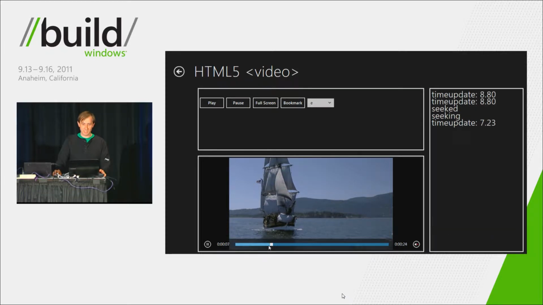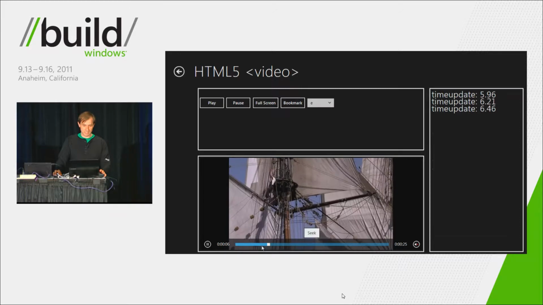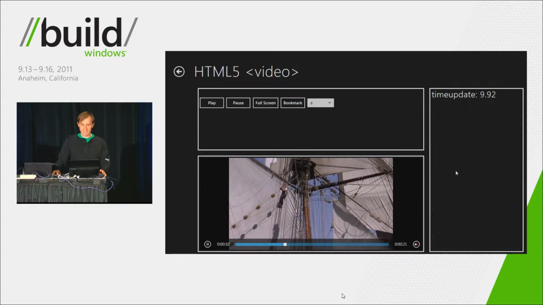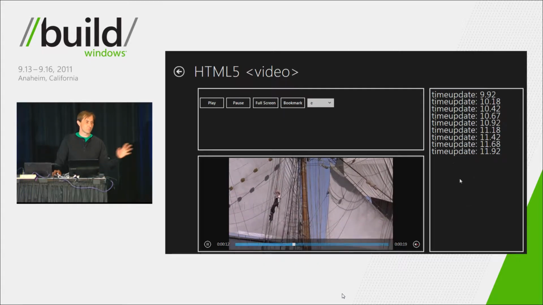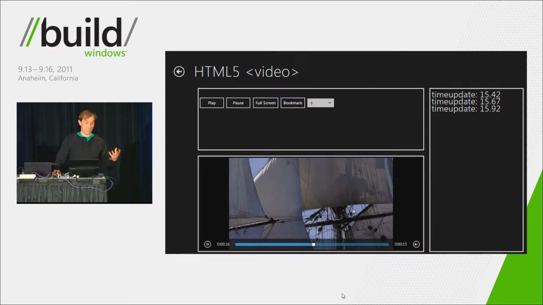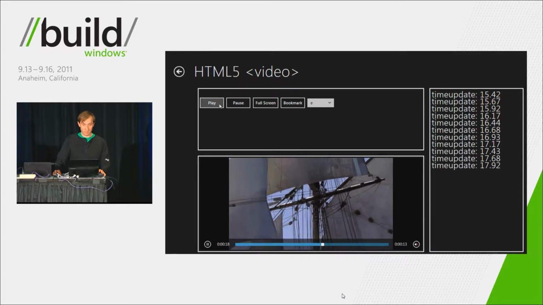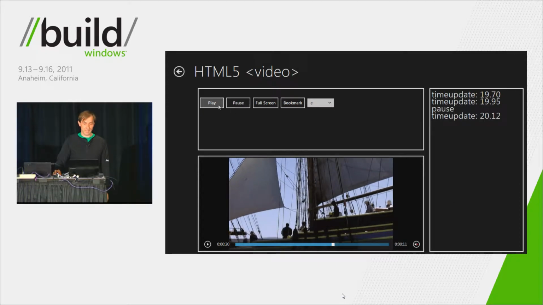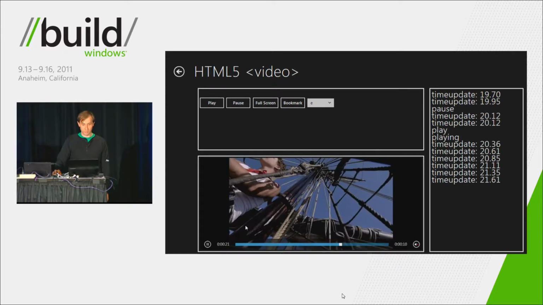As I'm seeking here, you get additional events like seeking and then seeked. So you see that it's seeking, and then once it's seeked, it's giving you a time update again. It'll let you know when it's back to actually playing content. Obviously, I have the ability to pause and play from the outside with these controls here.